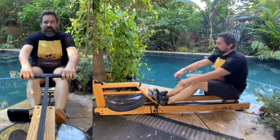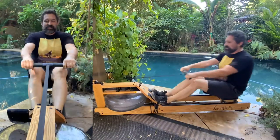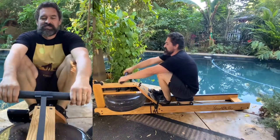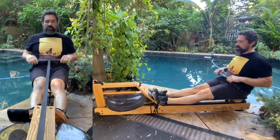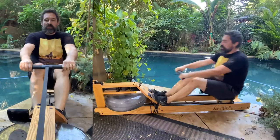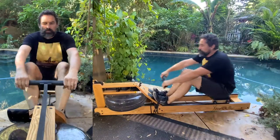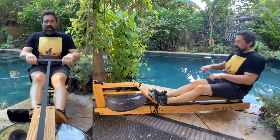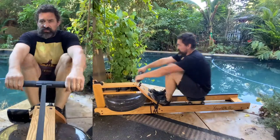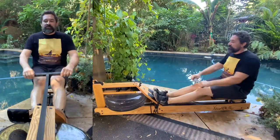And back to regular grip, knees inside and sitting tall. Very good. In 1 minute, we'll take a water break. And before we do, I want you to do a pause drill at body over every third stroke.